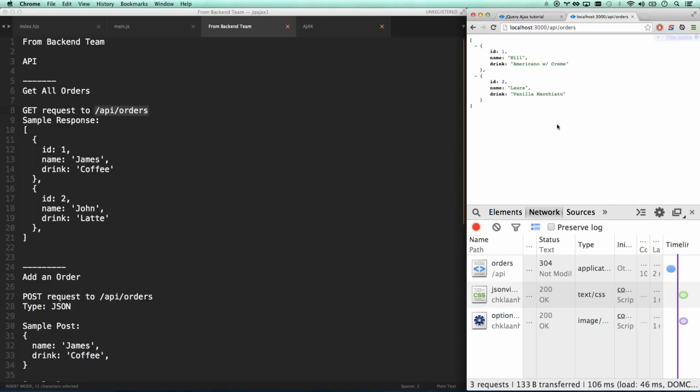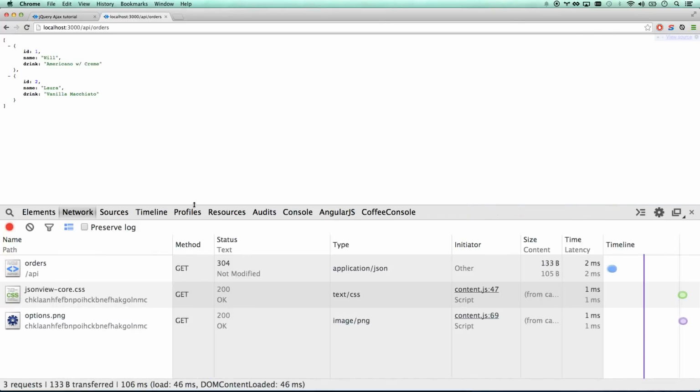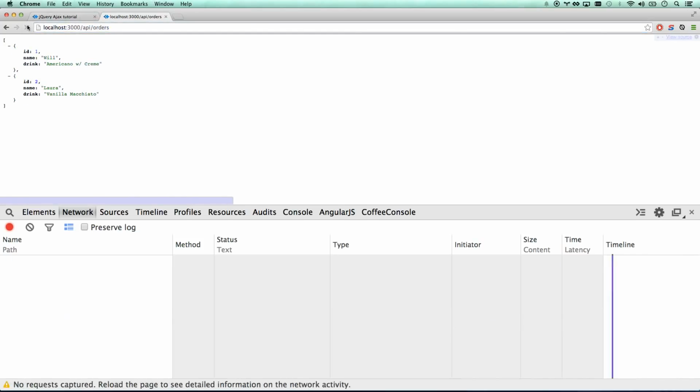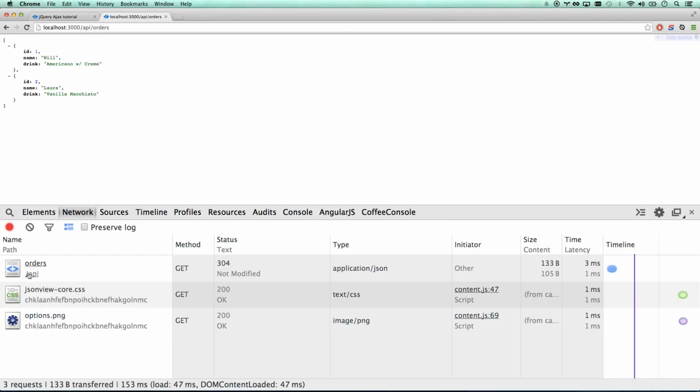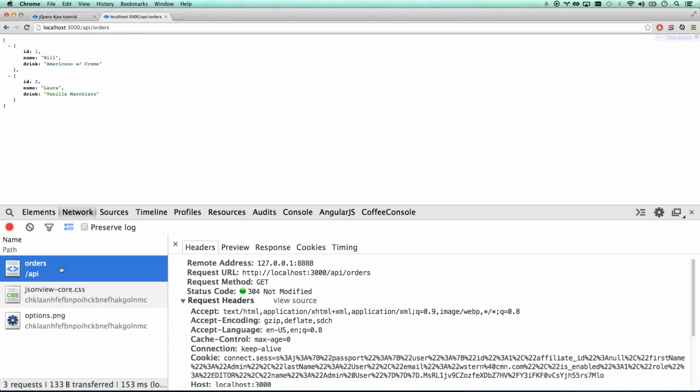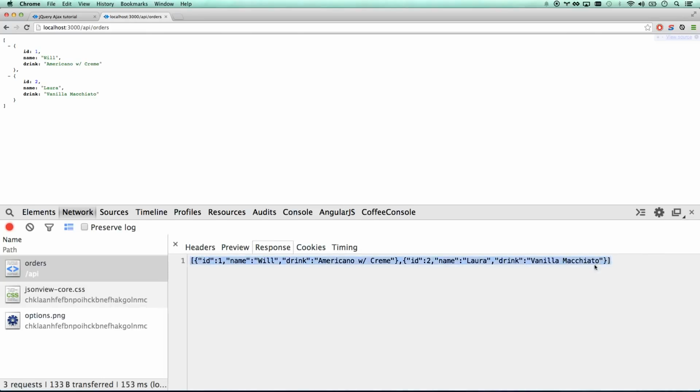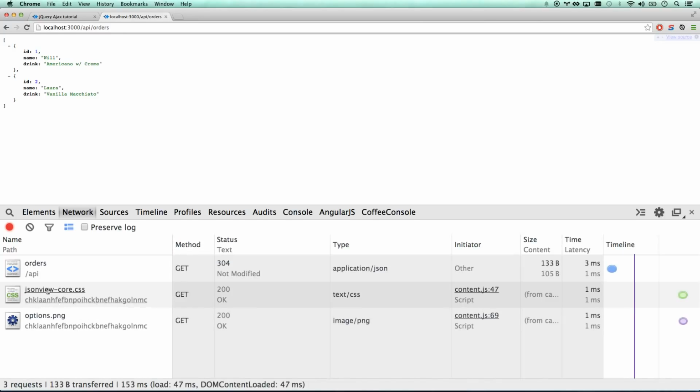And I'm going to show you just a little bit more about what a GET request is. Basically, whenever you type anything into the URL, it does a GET request for it. You can see if I look at my network tab, I called /API/orders, and it did a GET method for that. And here's my response. It gave me that JSON object of my orders. I have these two GET requests going on because I have a plugin that makes JSON look pretty. But technically, the only GET request that happened is this guy right here.